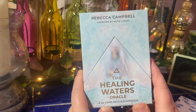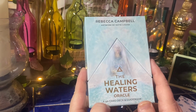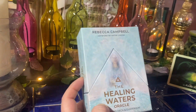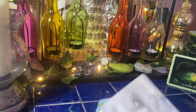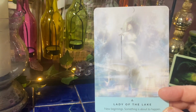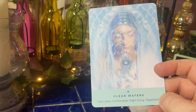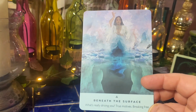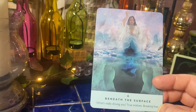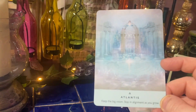So this is a new deck. This has been recently bought in. This is a Rebecca Campbell deck, artwork by Katie Louise, and this is the Healing Waters Oracle. So I have actually shared this in one of my videos. I think I shared it in the Oracles of Now video. So it is this sort of digital collage style that we see on most of Rebecca Campbell's decks, but I just thought the collage images were just brilliant, and I do like, again, the text on the card. I think it is just a really stunningly beautiful oracle deck.